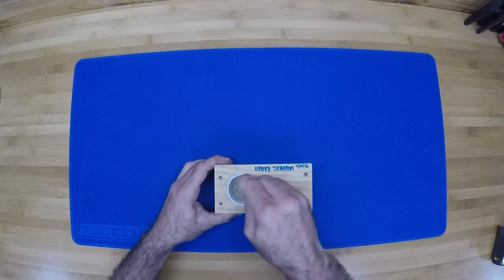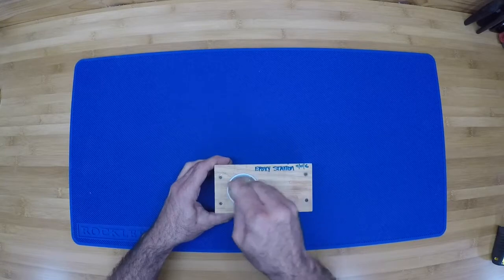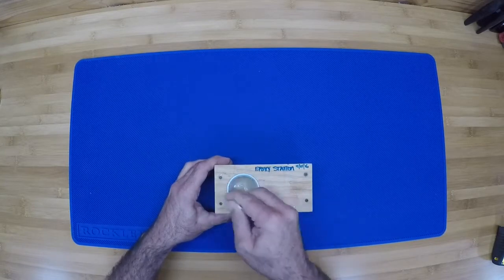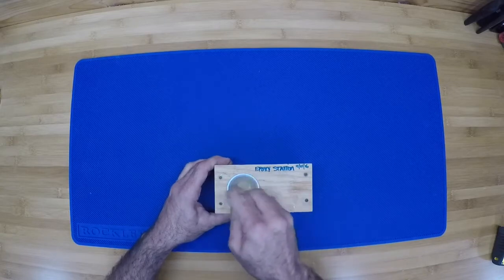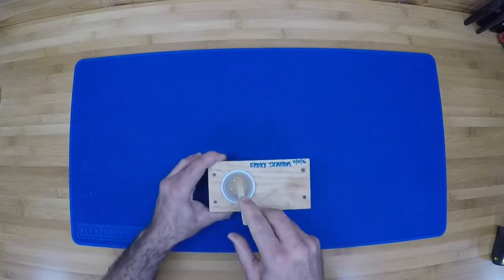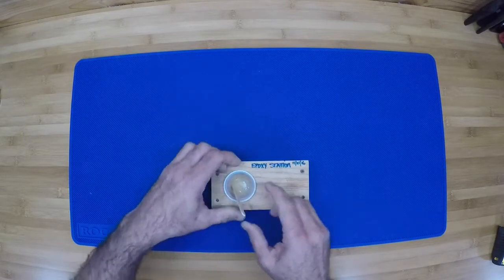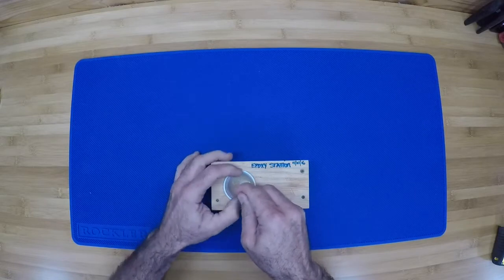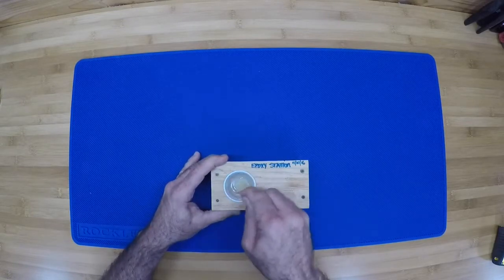Mix it up really good. And see if I make a jig or something. I usually date it. This one I made on November 21st of 2016. Just use these small little Dixie cups. Kind of cool. They kind of snap in place.